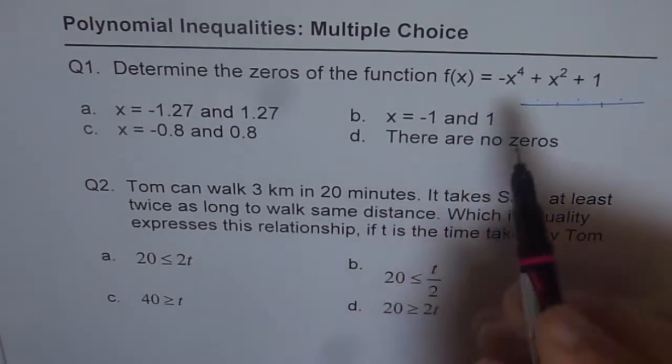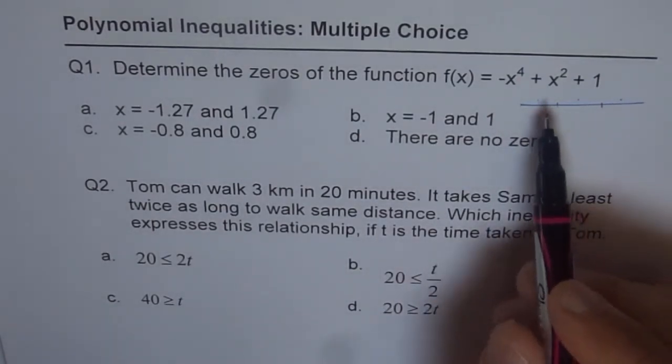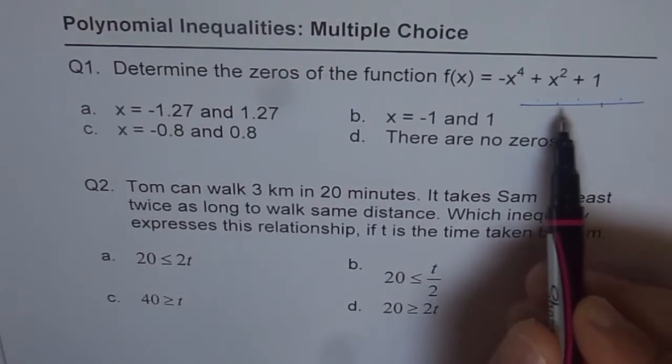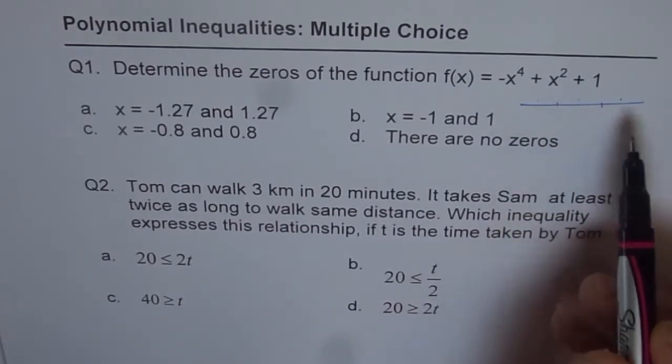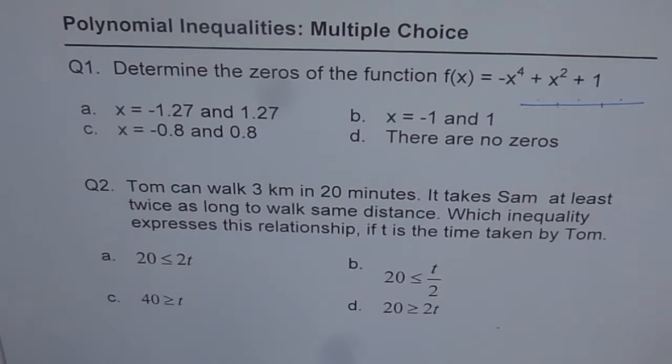And then when we are solving inequalities, we're checking with the help of test points where the solution lies. So it's very important and a must to solve for zeros first and then go for inequalities, right? This is an inherent part of solving inequalities. So that's why we have this very interesting question to start with, right?